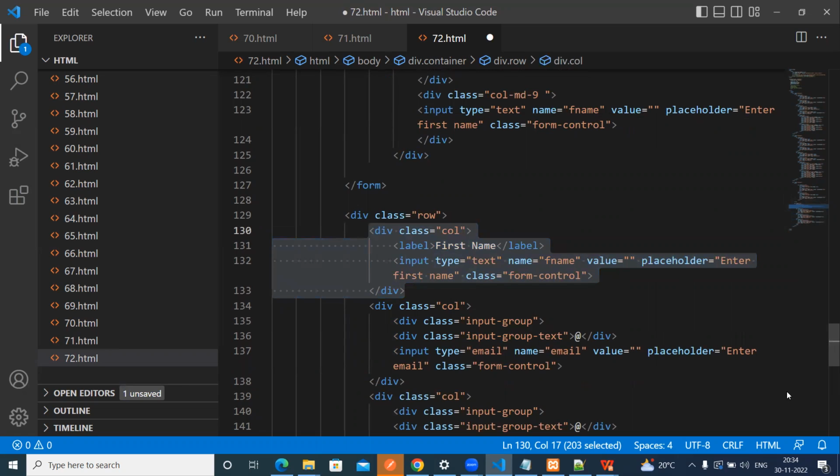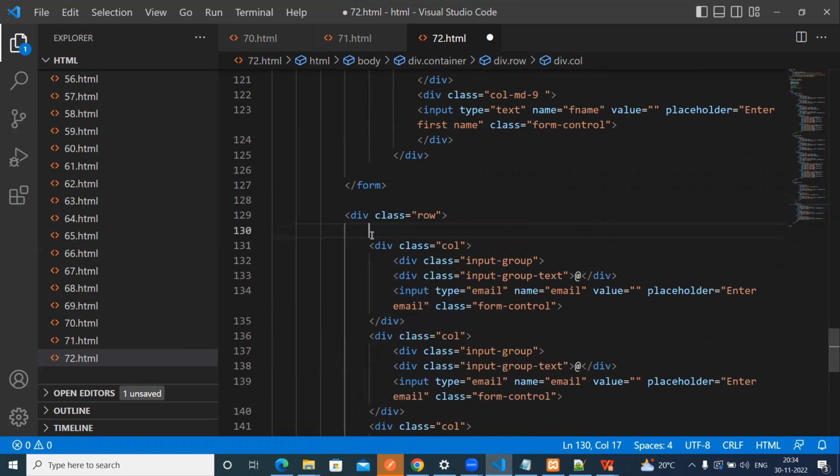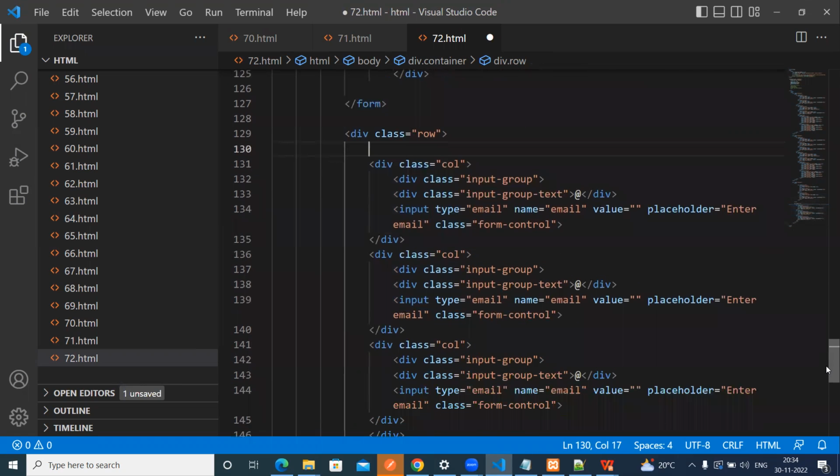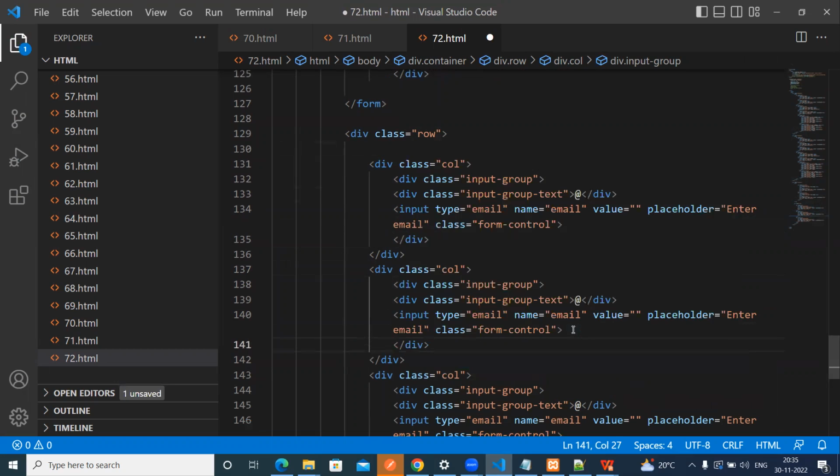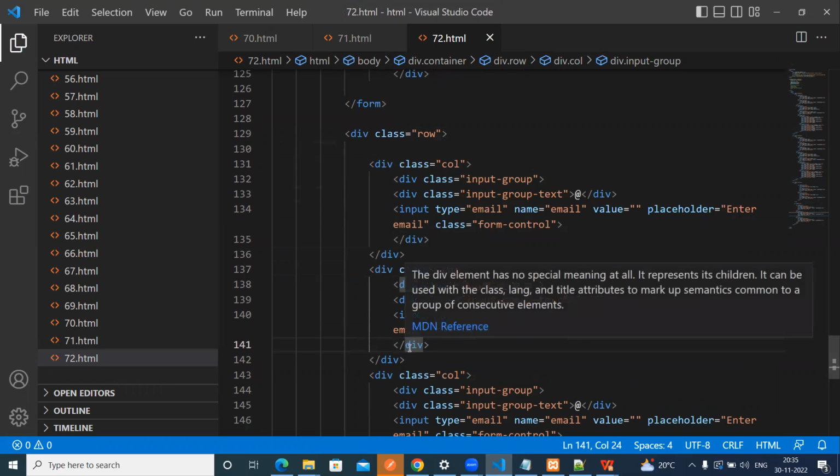The input group, sorry, it is not closed here, and this column in this is first.